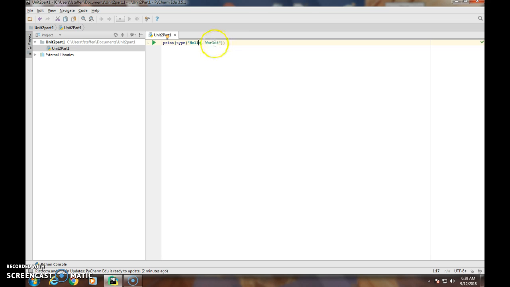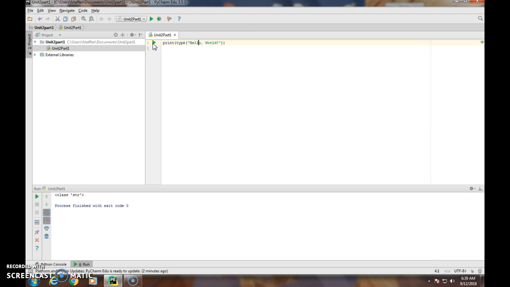Whether it's characters, numbers, whatever, in double quotes, it's a string. So when I run this, notice it says class str, which stands for string. So I know whatever I have in here is going to be a string because it's in double quotes, and this type just tells me this is a string.